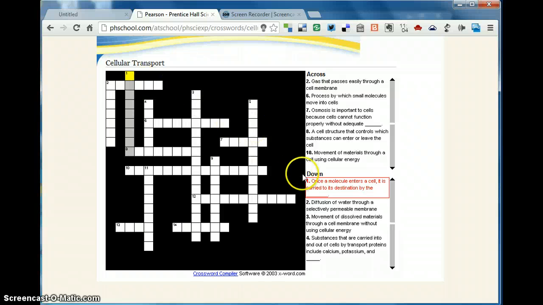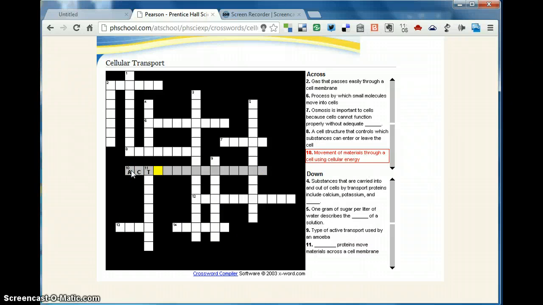Remember, I'll just give you a little hint on the crossword, the way it works. If I want to do 10 across, I click on it, and then I can start typing. Once I click on it, I may want to click in the box, and then I can start typing. And if it's correct, it'll actually be black. I don't know if you noticed that. Let's say that it's finished.